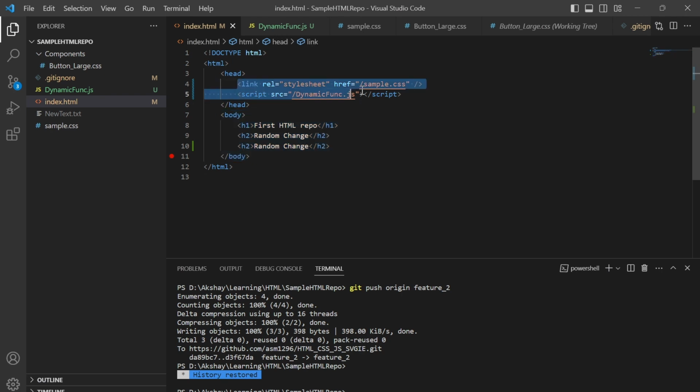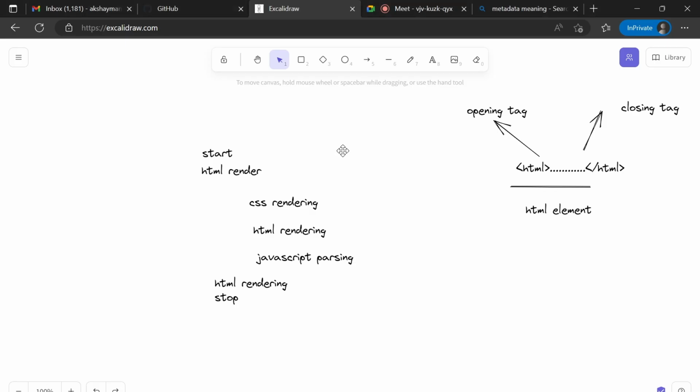But it is taking time because of downloading and reading these files. So we want the HTML to be completed first, so at least the user can see something is loading. At least I can see some button, some menu option coming, so the user is hopeful that the website is loading and will be functioning in a few seconds.